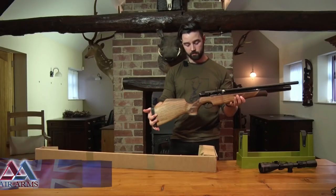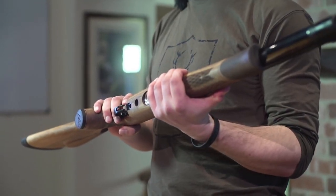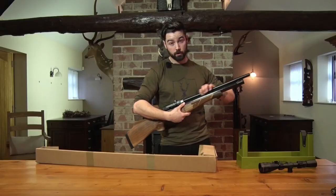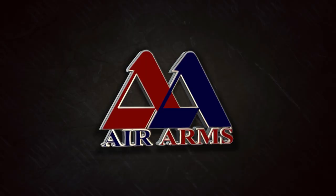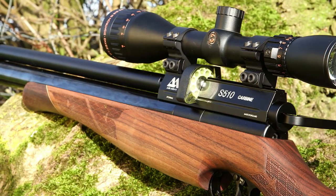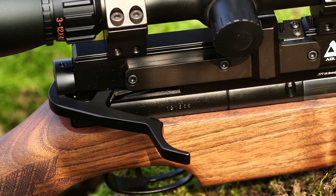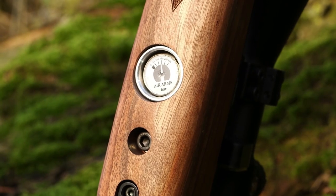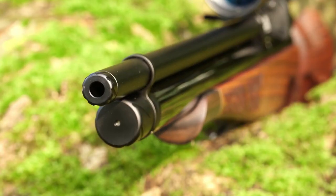Here's the rifle — it's a lovely looking rifle. Walnut stock, engraving, the manometer underneath — same as the S410. Some differences: we've got the smooth side lever action instead of the bolt action, and we've got the brown barrel shroud — it's a self-moderating rifle. The S510 Carbine is a multi-shot air rifle, as comfortable in the hunting field as it is on the target course. It features a built-in manometer, fast and smooth side lever action, trigger mount and safety, and a threaded shroud for an optional external moderator.